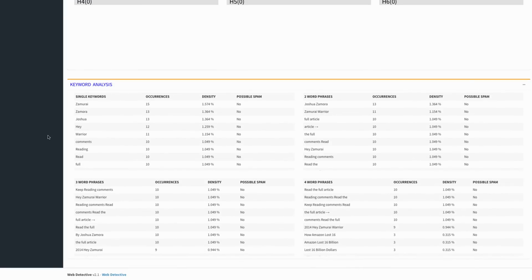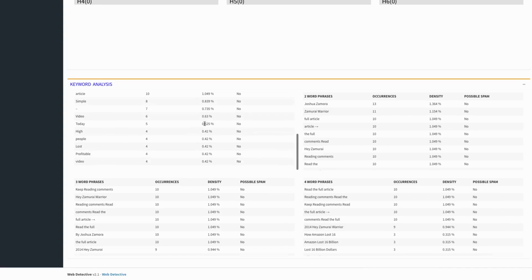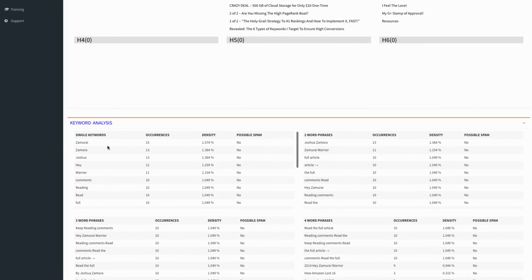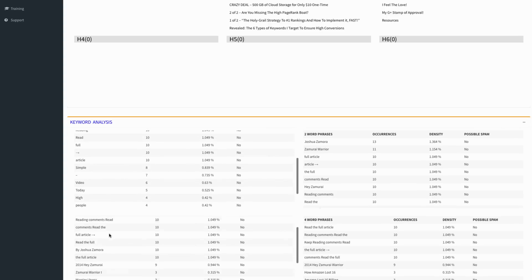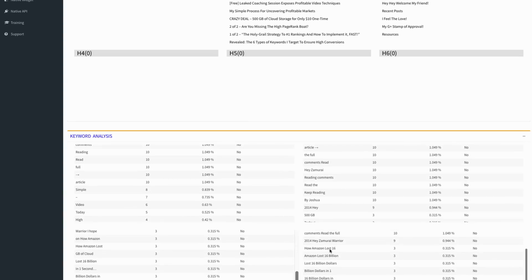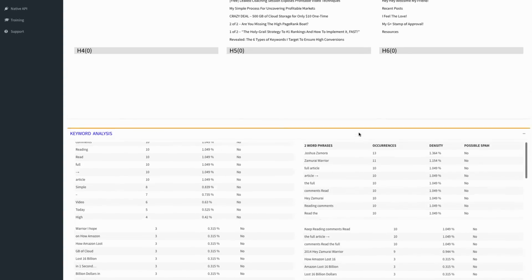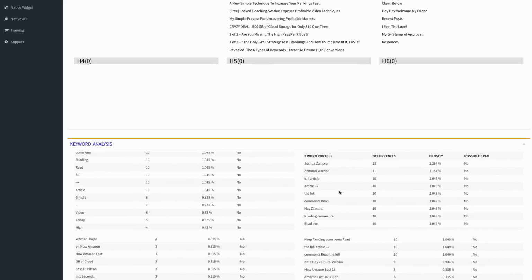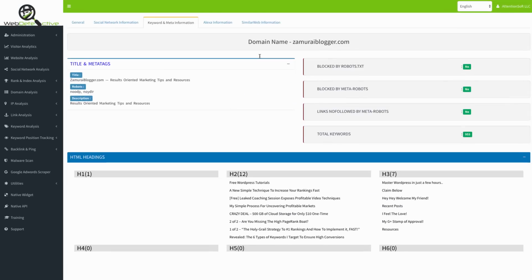Now here it's measuring how many times certain words and keywords are mentioned on your website. Okay, so through this, Google will probably be able to find out what the keywords are that are most relevant for this website. So Samurai, right, is very relevant. Zamora, Joshua Zamora is very relevant. And you've got other keywords here as well as 3-word phrases. We've got 2-word phrases, and we have 4-word phrases as well. So it gives you a breakdown of what kind of keywords are on there, and you can see from this whether you're getting the right keywords included enough in your text, or whether you need to make edits on that as well.